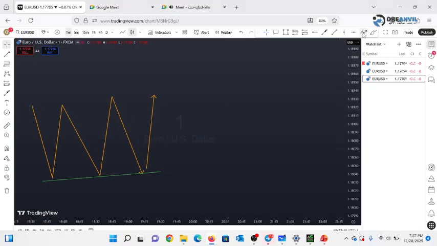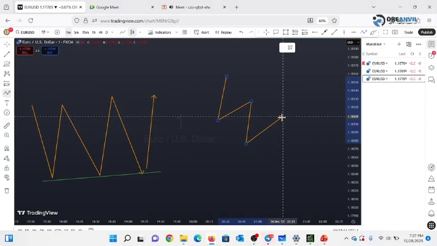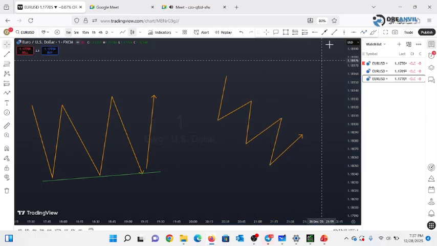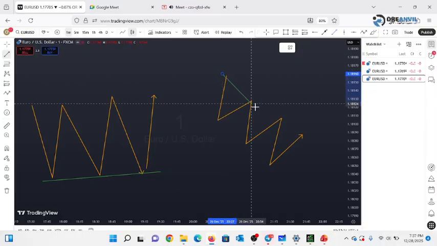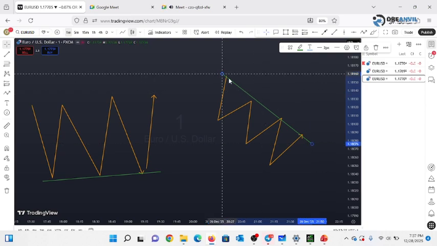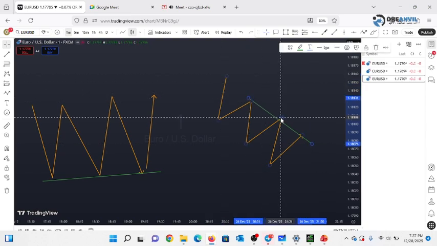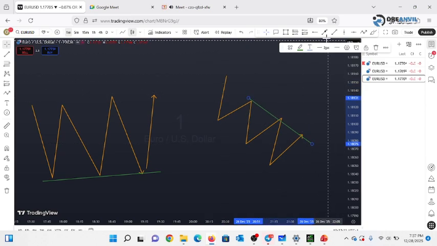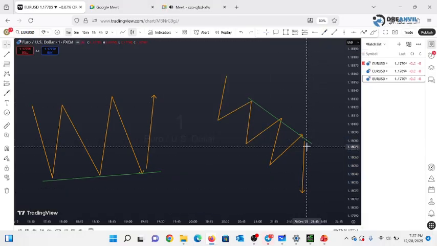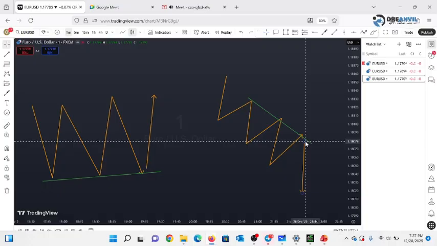The same thing when I'm selling too. If the market is coming to the downside, something like this, I start marking the first area it touches, the second area it touches, then the third area it touches. Immediately you come to the third area, this is the first area, the second area. When it comes to the third area, I anticipate on that third area to sell from that third area. So this is where I put my trigger for sell. So I'm buying here and I'm selling here.